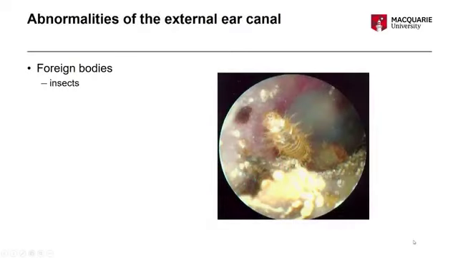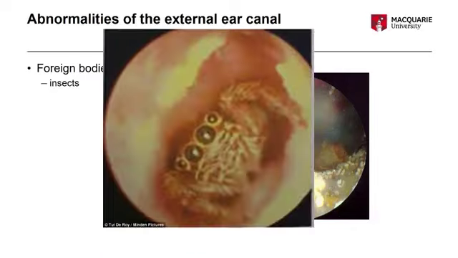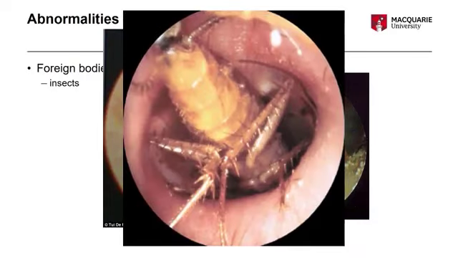Okay, other foreign bodies. Creepy crawlies, insects, they can all get into the ear. I don't know what kind of creepy crawly that is, but that's quite nice. Generally, if an insect crawls into somebody's ear, it'll crawl itself right back out again, or we tend to try and drown it in a bit of water or olive oil to sort of flush it out. You do get all kinds of lovely things crawling in. This one looks incredibly painful, and the ear canal's a little bit red. Look how spiky that thing is, my goodness.